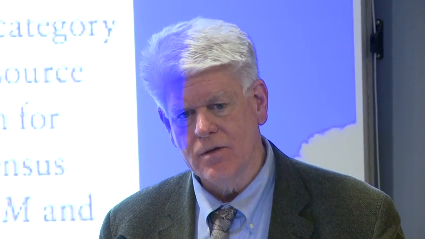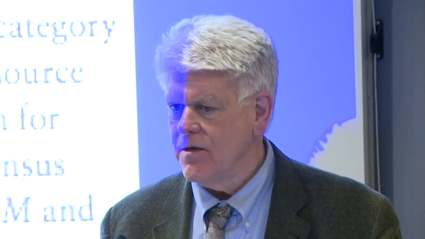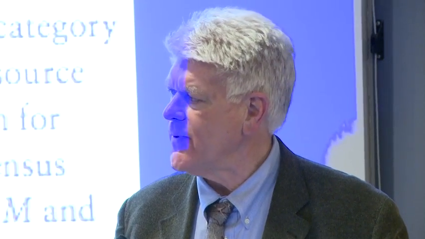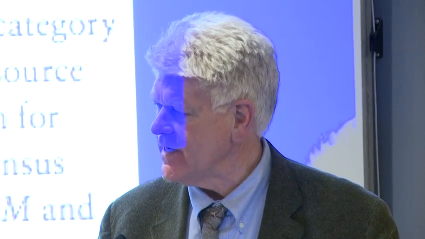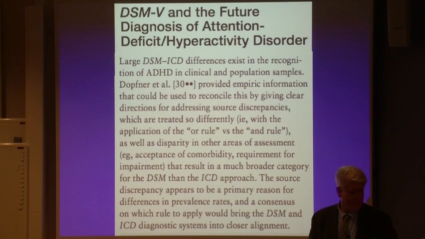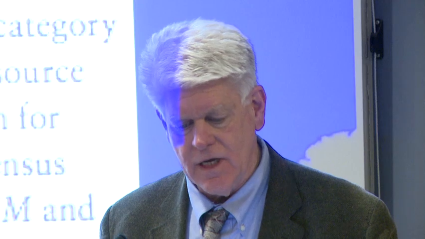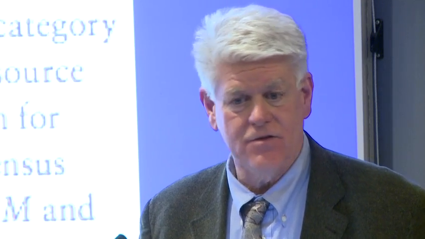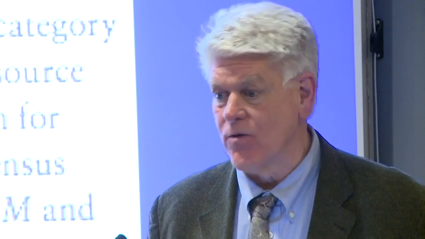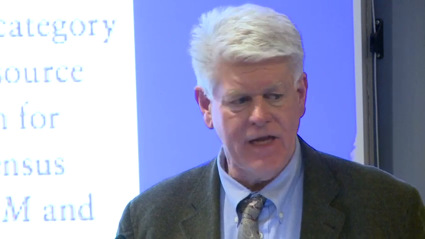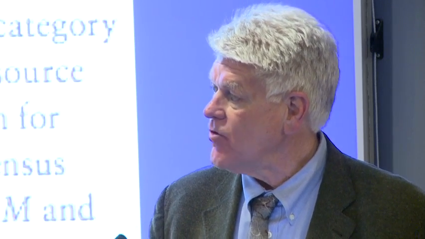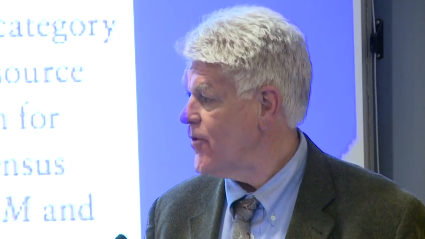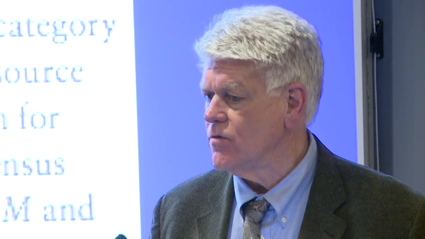If you use the OR rule and apply it by the usual definitions, you get a prevalence of ADHD of about 10% in the population. If you use the AND rule, you get a prevalence of about 2%. DSM criteria say two sources but don't specify whether you require agreement from both or just any information from either. When rediagnosed by rigorous standards — more like ICD-10, which officially uses the AND rule — only 25% of the MTA sample, all of whom had a DSM-4 diagnosis of ADHD combined type, met criteria for hyperkinetic disorder by ICD-10 standards.